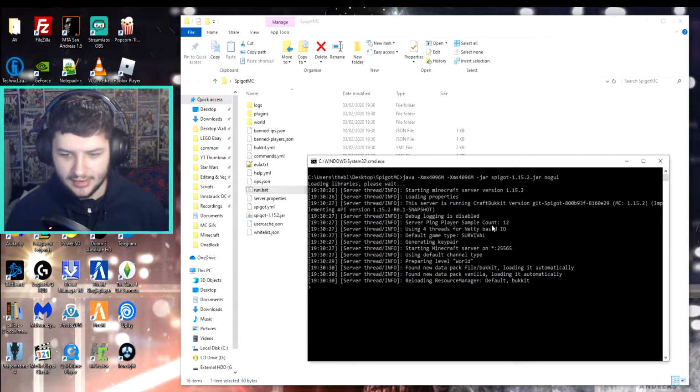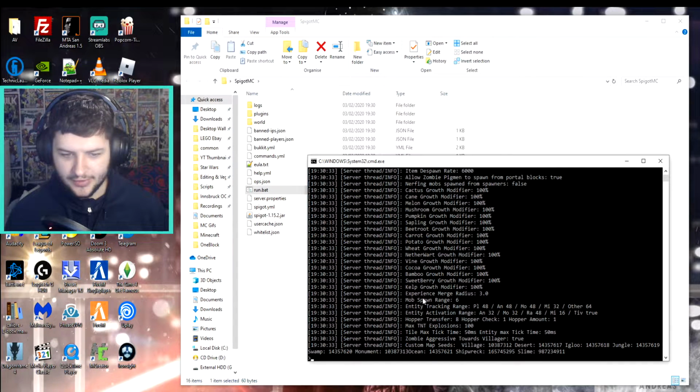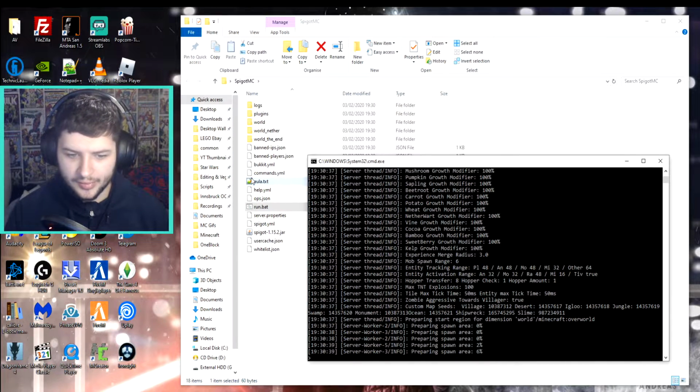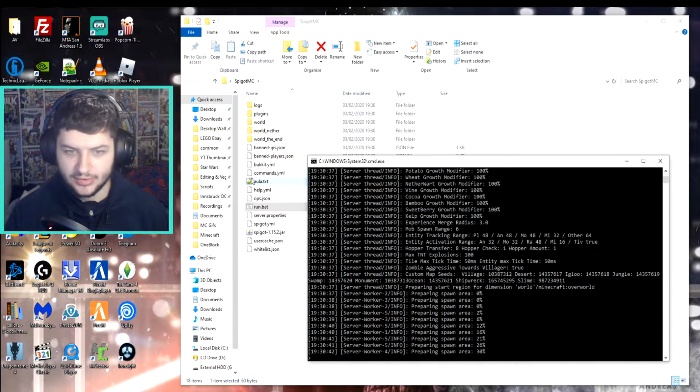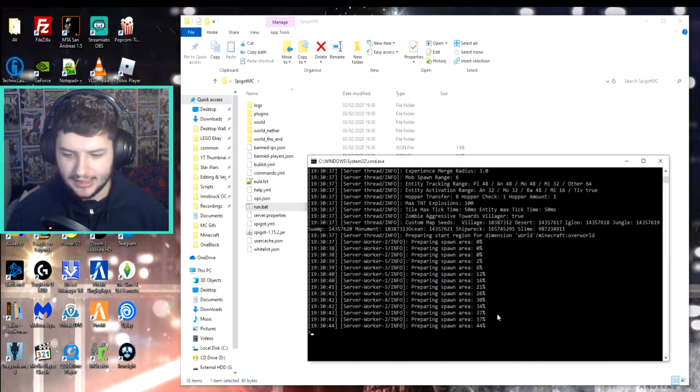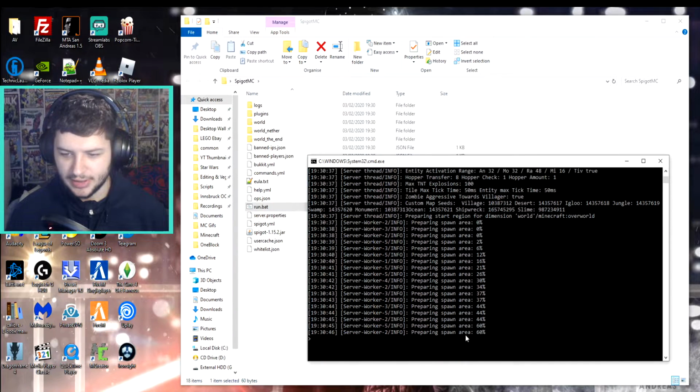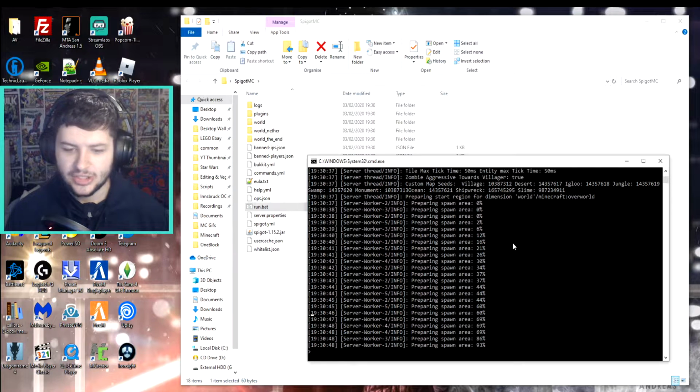So you'll see that it's pinging the server players, it's looking for the data packs, preparing the world, and everything is actually expanding. So all the files, like the property files, the op, the player list, the banned players list, all the commands, everything will now actually load, and it'll say preparing spawn area. So it's loading the actual map and creating it and generating everything.